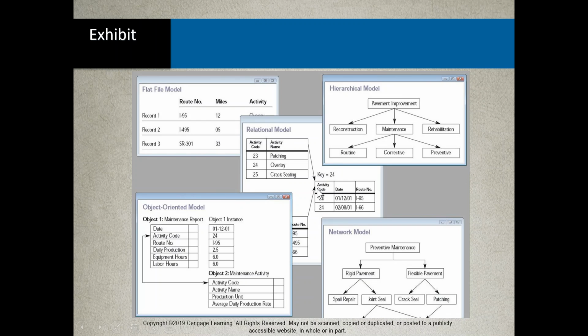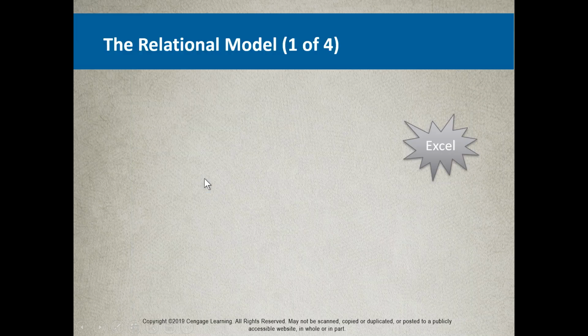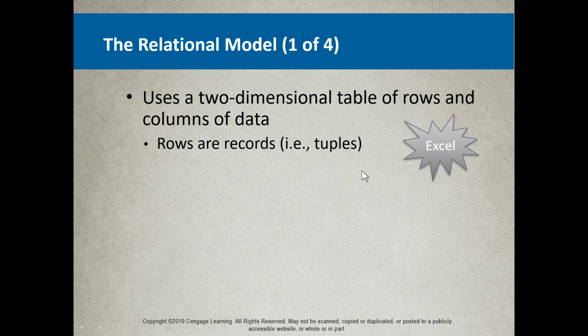So you need to know how the data is being collected, in what kind of structure, so that you can help better understand, to ask better questions of that managing information system. Now, Excel is a great tool for learning this, because if you've ever used Microsoft Excel, you know it's basically a two-dimensional table set up with rows and columns of data.